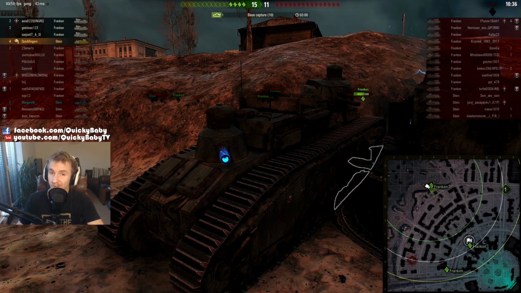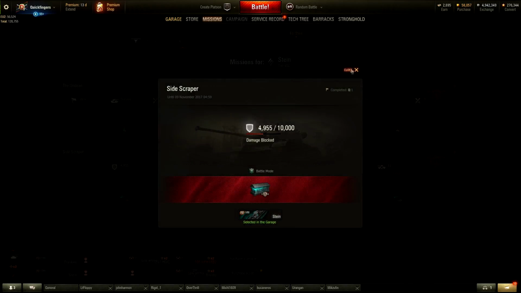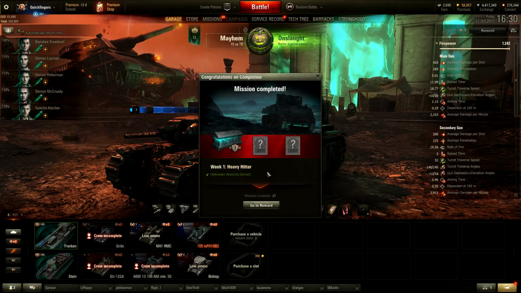But there are a series of rewards to keep you hooked. So as we can see here, inside the missions tab, there's a whole series of unique missions that you can complete in both Stein and also Franken in both the PvE and the PvP game mode. And you're going to get these sarcophagus rewards. And sometimes you can get really good stuff out of these sarcophagus.